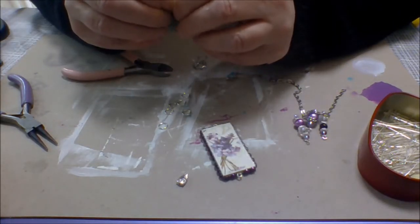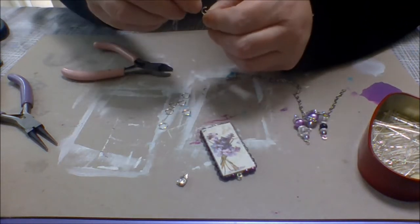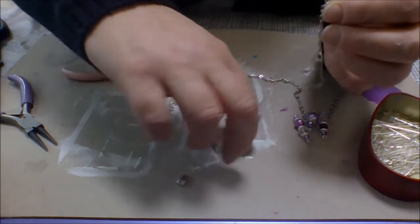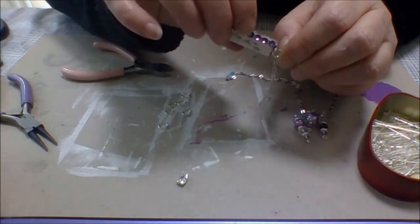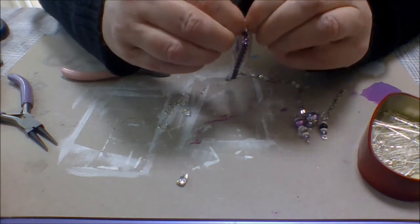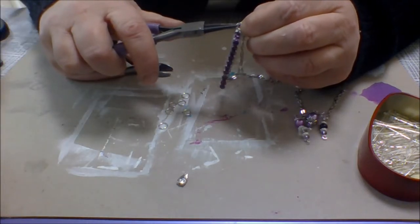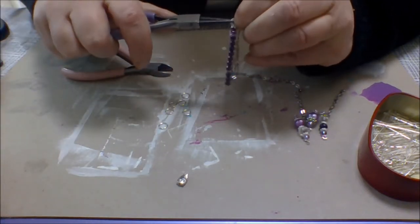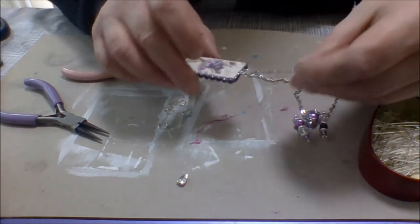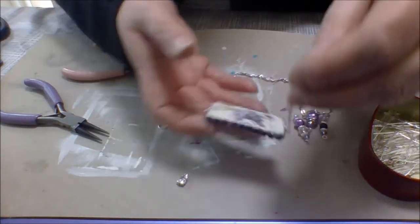Get another one. Attach chain, and then attach that to the top piece of your domino. Again. That's it. Did you hear that click then? You know it's together. Okay, so that's that. So that's your top part of your chain.